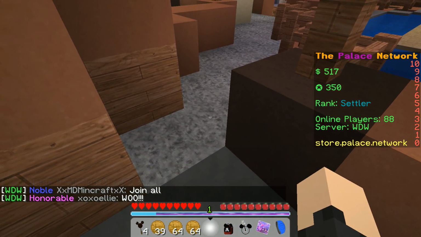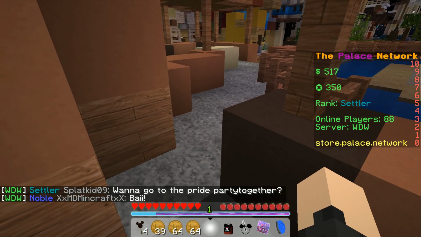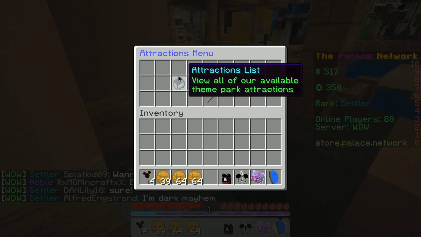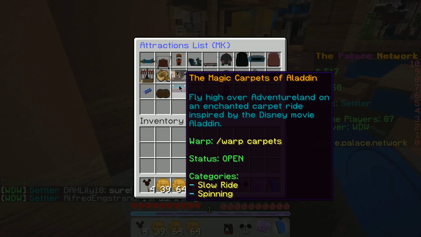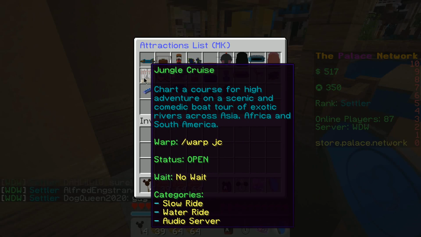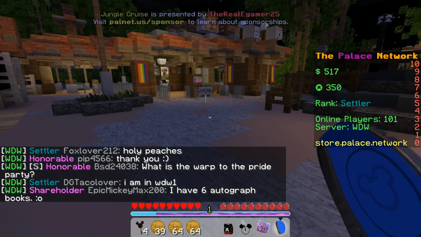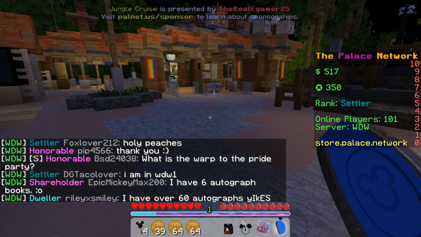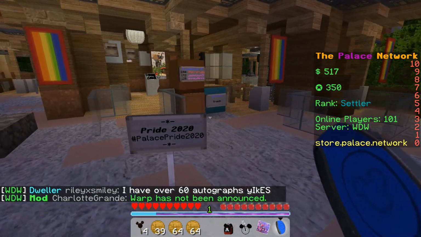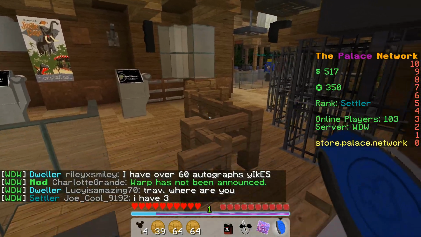Which leaves us just with Jungle Cruise now, so I will... Oh, sorry, I was on the wrong thing there. I will... Attractions... And we'll walk to Jungle Cruise, because I can't remember the command for this one. I was literally JC. Okay, we're here now at the Jungle Cruise, which is going to be the final ride this episode. So yeah, let's get going. Hopefully this queue isn't too hard to get through. I believe it's just a cattle pen.